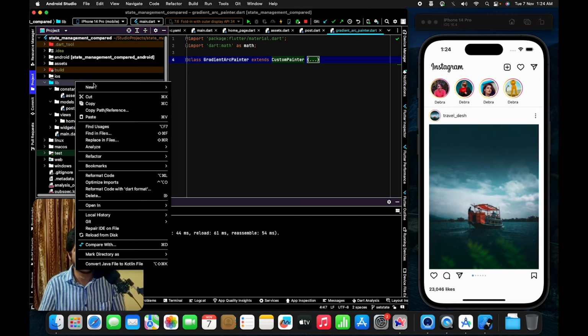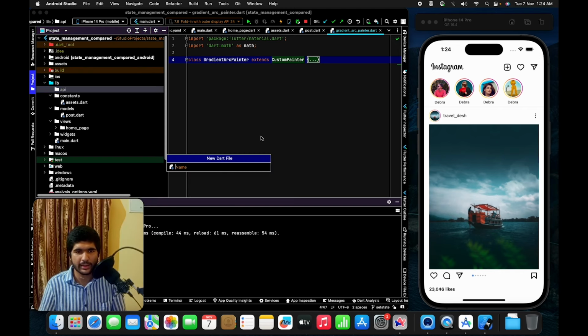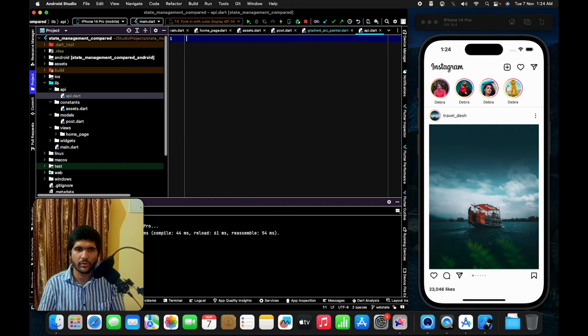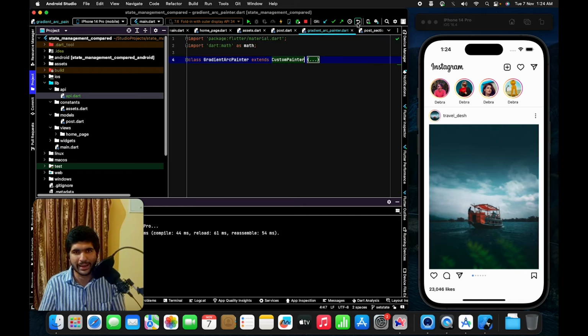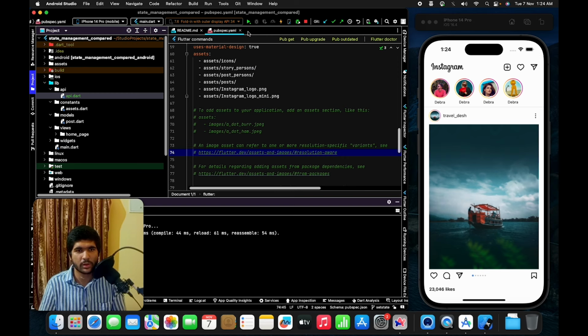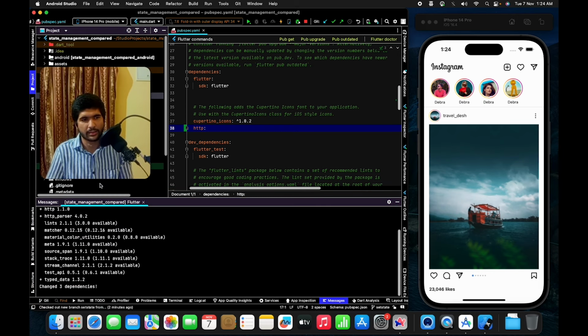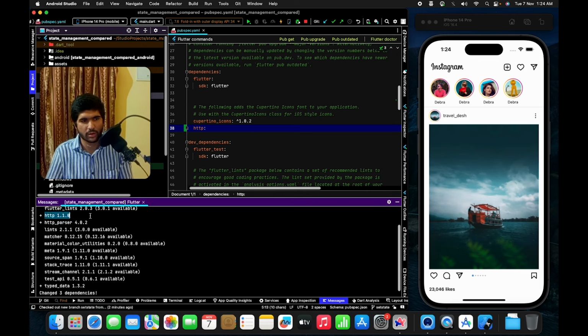Next, let's add a folder for API. You can name it anything like backend API. And here let's just go and create our api.dart. Right now we'll be talking about state management with the help of setState. So let me first quickly add the HTTP package and call the API. We'll not be focusing on code generation in this particular video, just the state management and the API integration within that particular state management. So let me just add the HTTP package, hit pub get, and that will add the HTTP package for us.